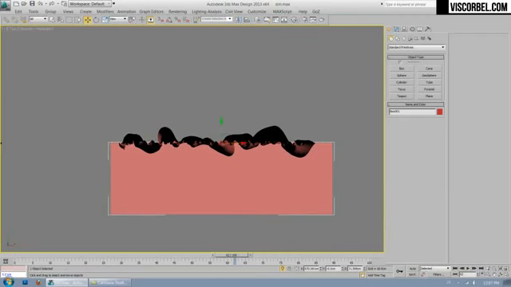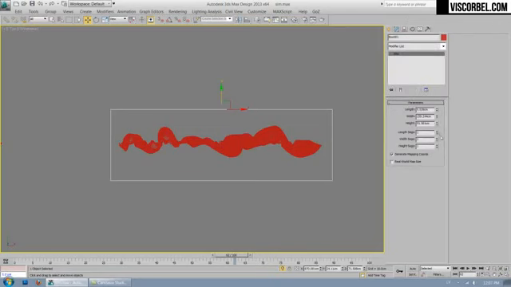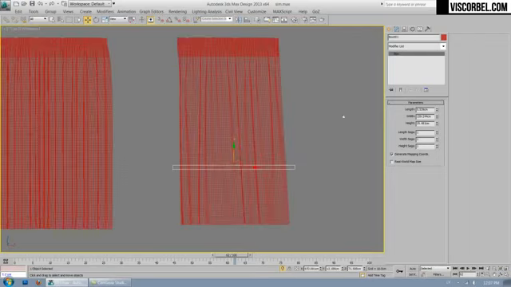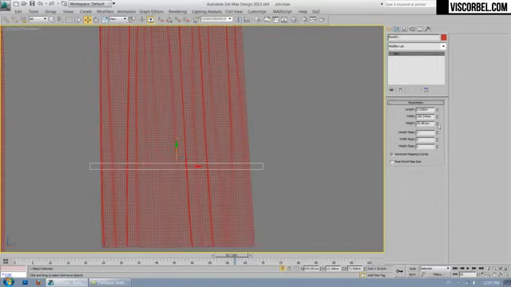Check from the top and make sure it has enough width to cover the whole cloth object, but not particularly much more, like this maybe. And let's make it a bit shorter.